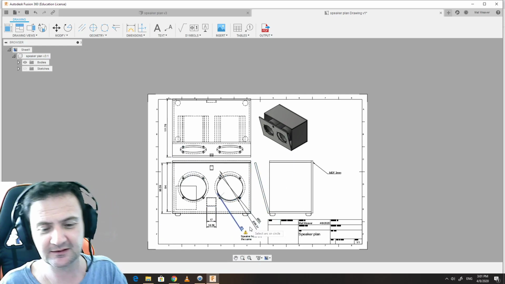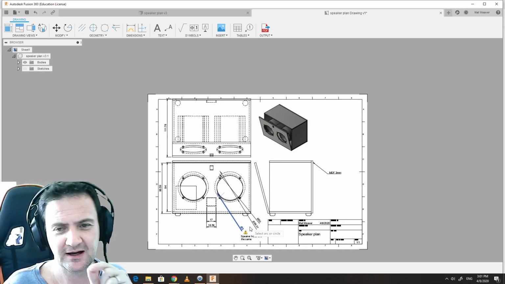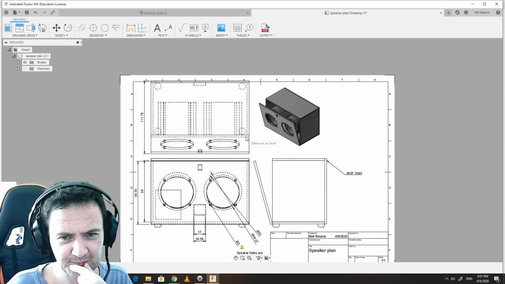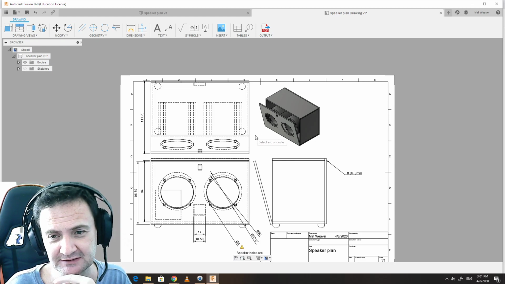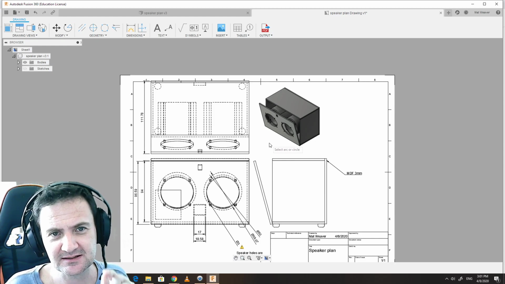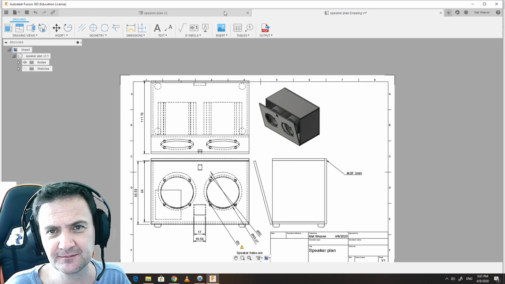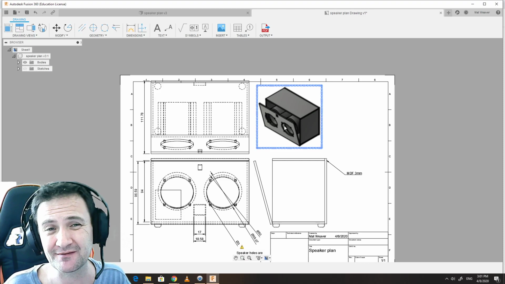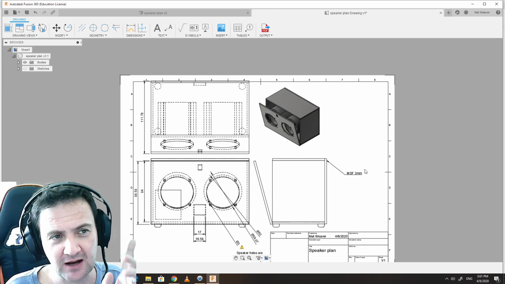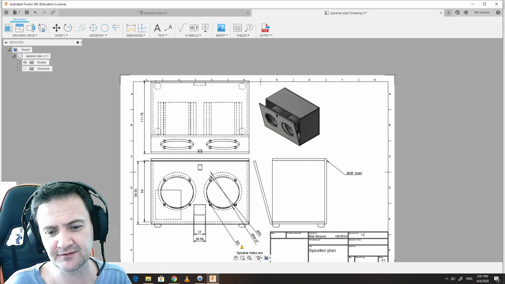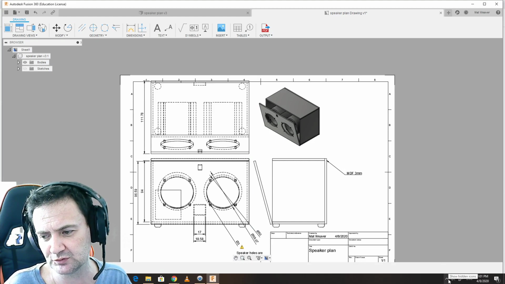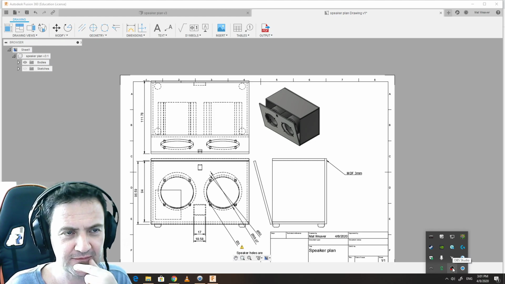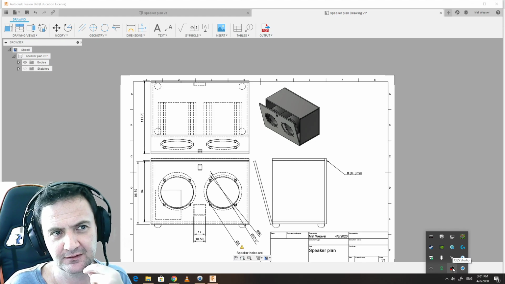So the great thing about using this as opposed to any other piece of application or CAD is that they talk to each other, the design and the drawing talk to each other, and it prevents you having to do too much work. Now I have gone very fast over that, luckily it is a video, so do feel free to pause and play that again, and of course you've got a teacher available to you if you need help.